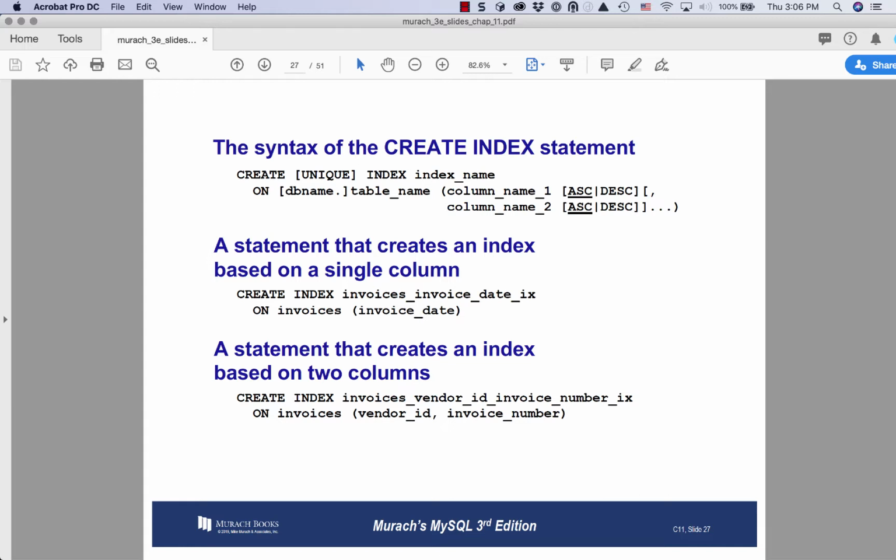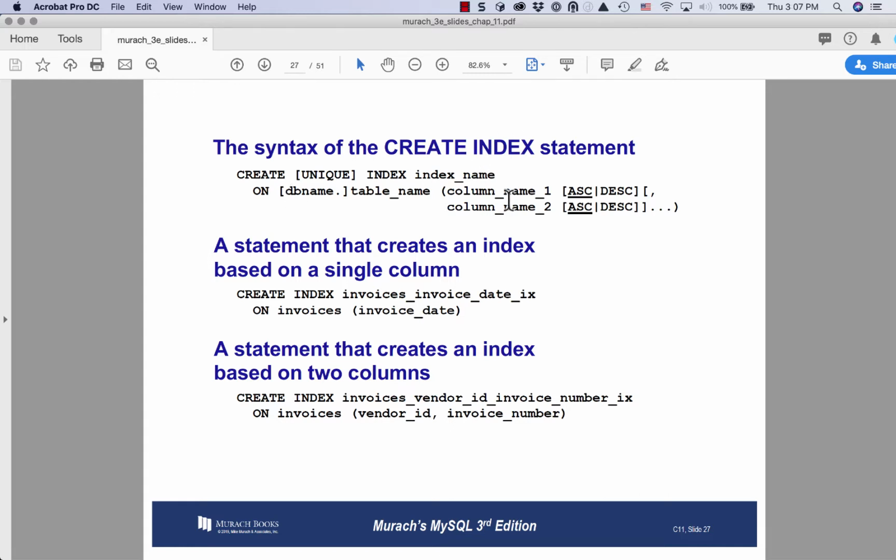Okay, so how do we do that? Well, we either say create index, the index name, or we say create unique index, the index name, on, and then the name of the table. Perhaps we want to prefix it if it's not in the current database.